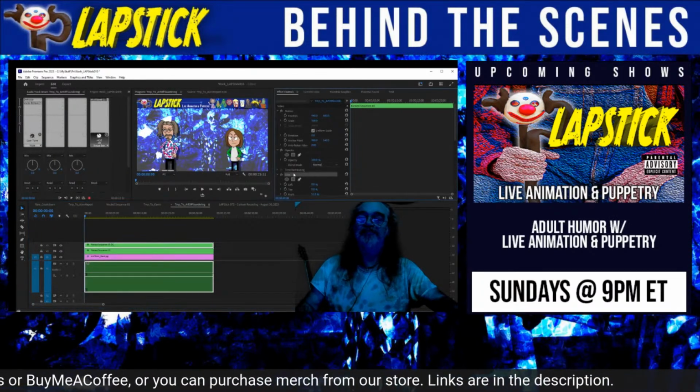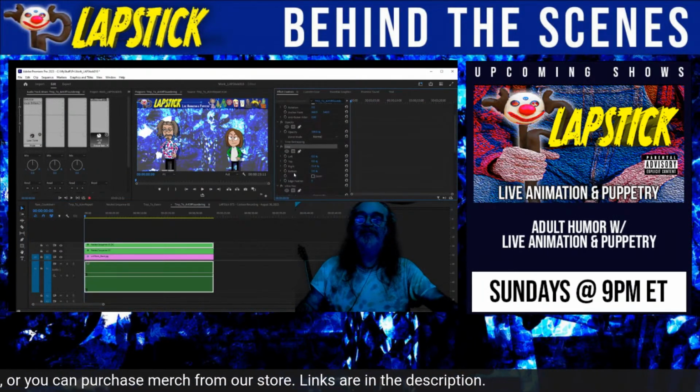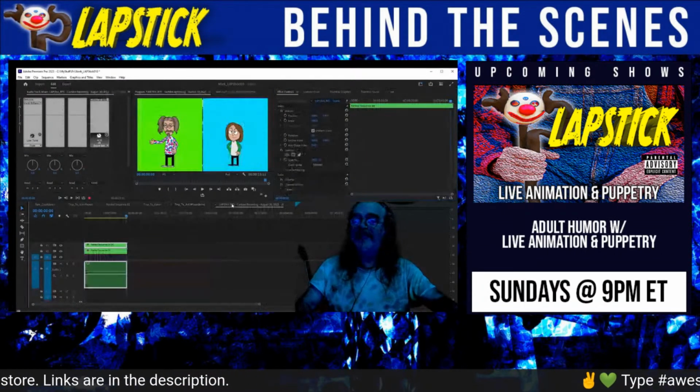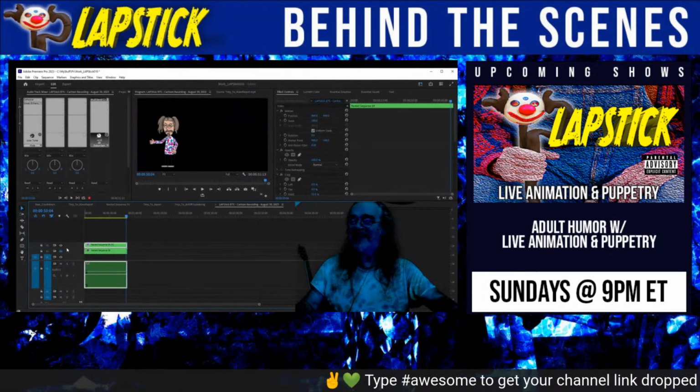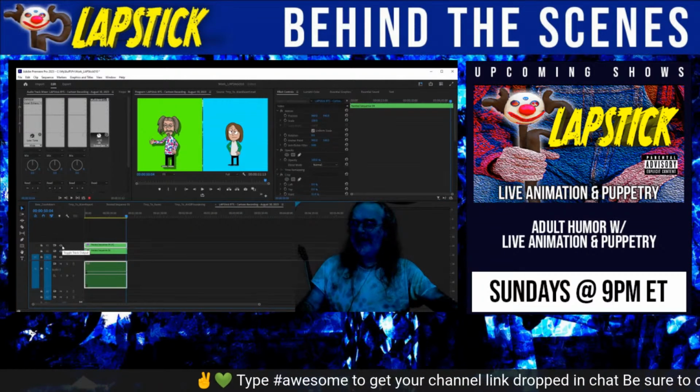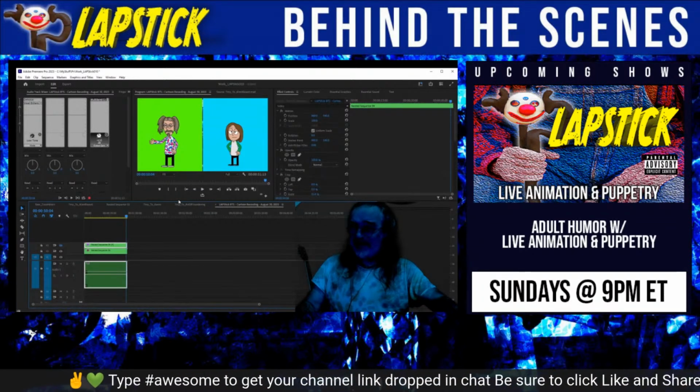I'm going to do what I did before. Grab the crop, grab the Ultra Key, and grab the drop shadow off of the first layer. Come back over here and paste it onto that layer. Go ahead and get this second layer put in place.